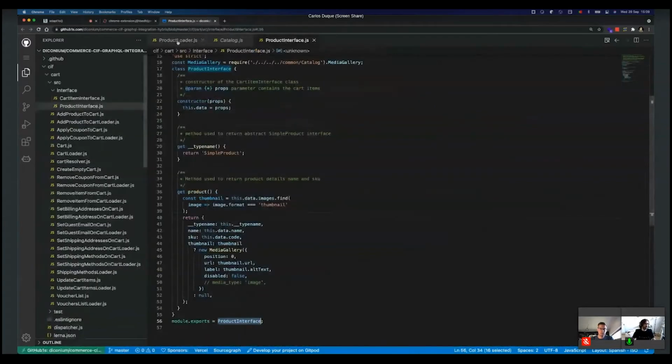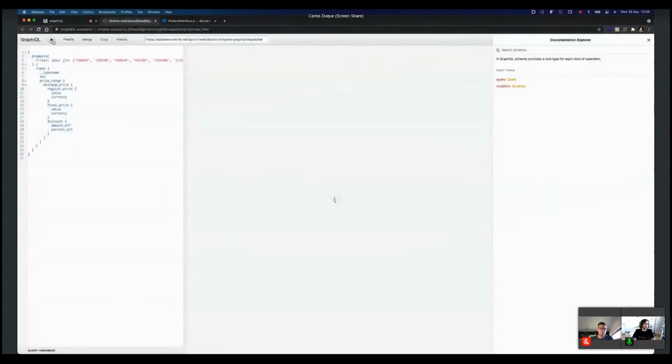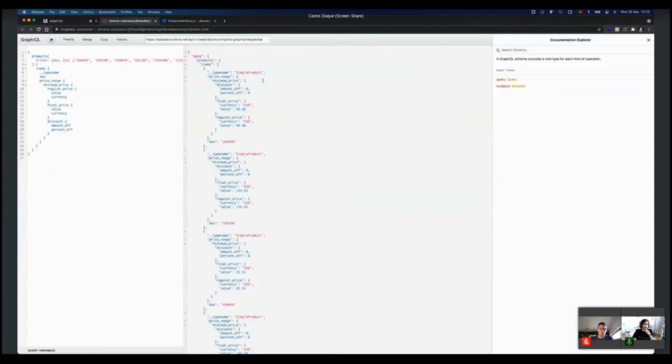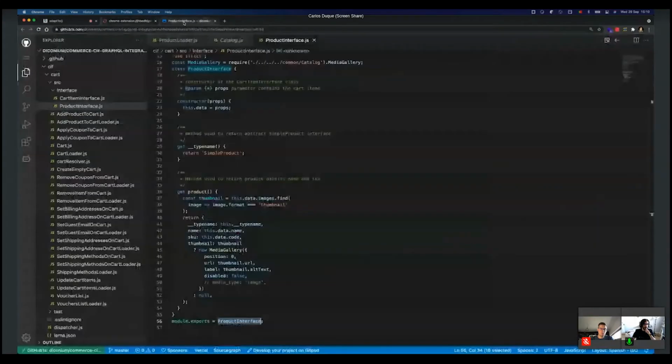And eventually, what we are getting back out of this query is something with the type simple product, with a couple of things in here.